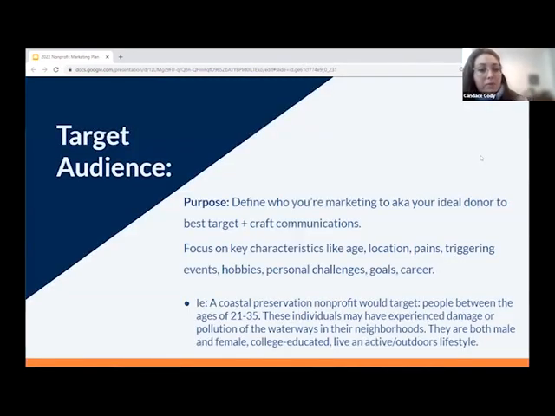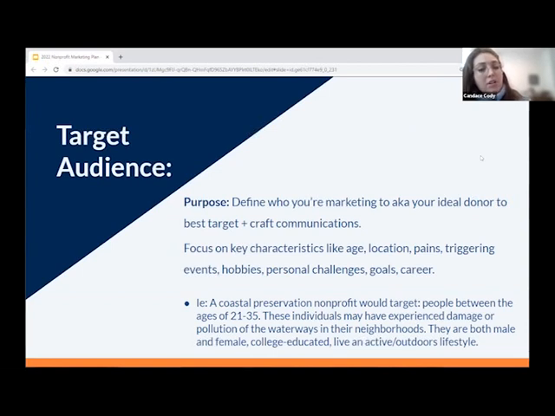So when we're talking about creating a target audience, all of this is really just about defining who you're marketing to, aka who your ideal donor is, and using that to best target and craft your communications.